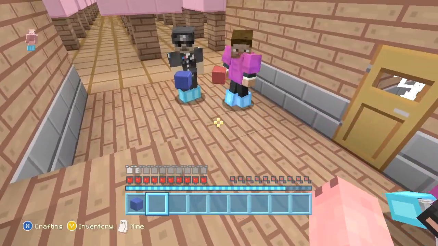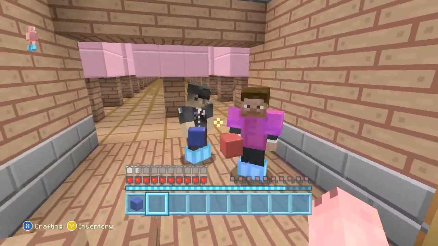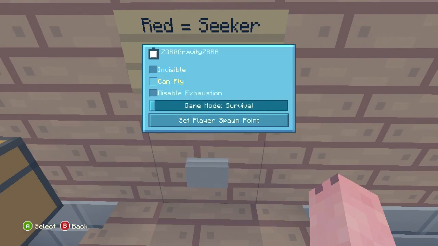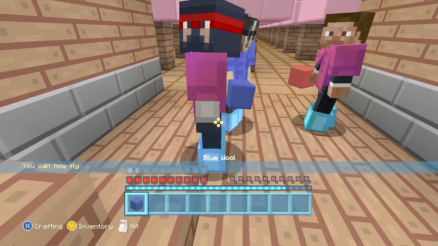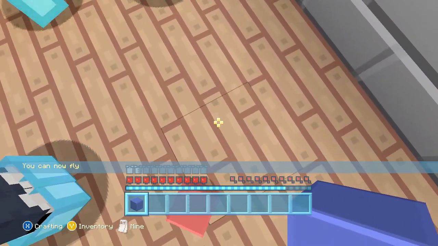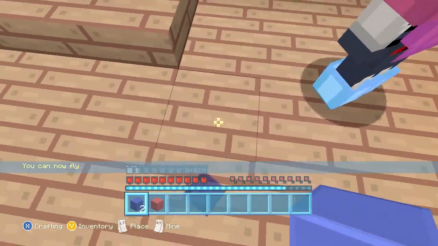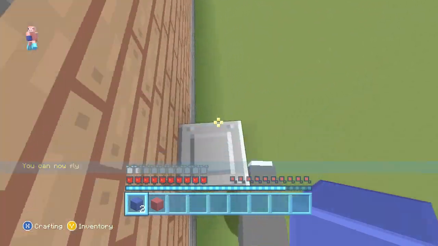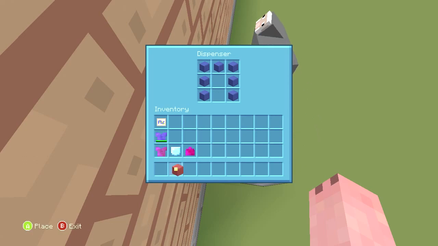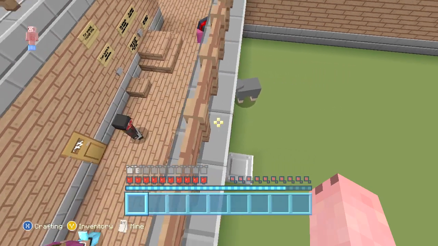Oh, and Sagard Frog's friend is going to be it. So he's going to be it. I would like to have the wool. Could I have the wool block, please? All right, thank you. I'm going to go ahead and put that back. So Sagard Frog's friend is going to be it this time.